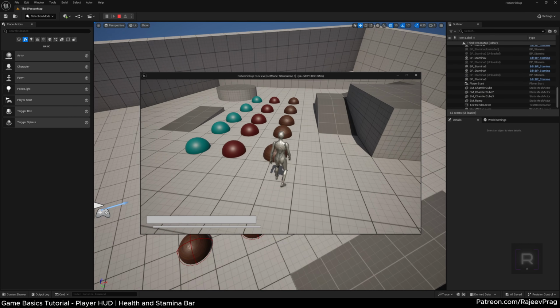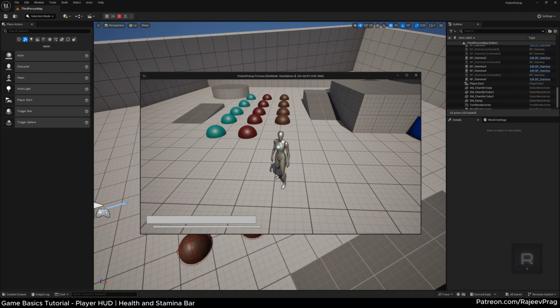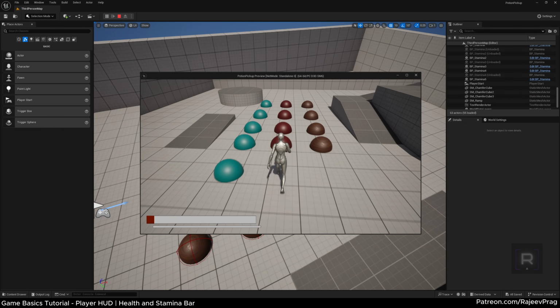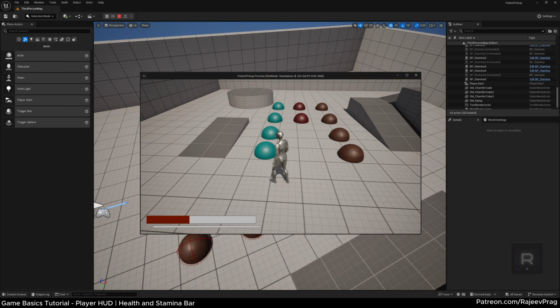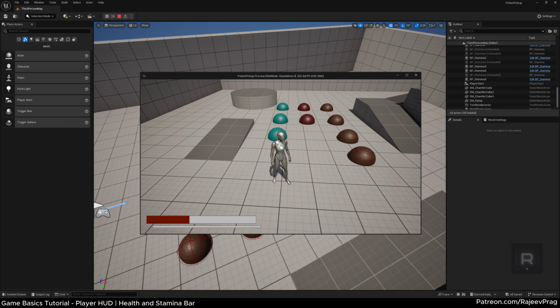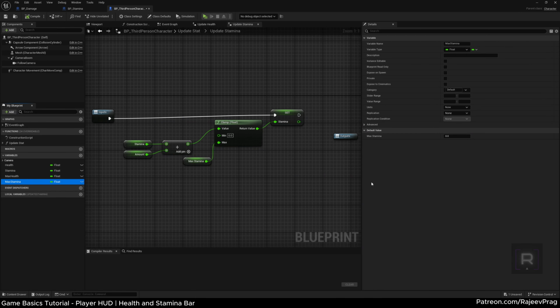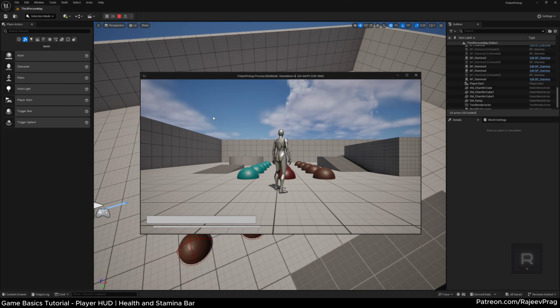If I take a damage right now, you'll notice nothing happens to our progress bar because remember we did the clamp, so it's not going to go beyond 0. If I collect health, you'll notice how the health is going up. Same thing for stamina. If I select the stamina, oh, that didn't do anything. Oh, max stamina is set to 0 as well. Obviously, we need to set up a max for it. So let's try that again.